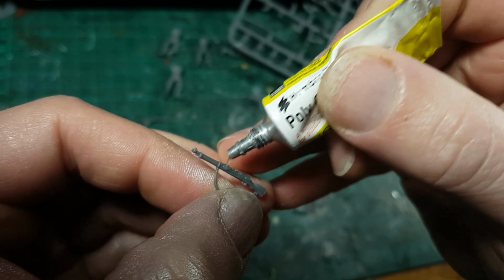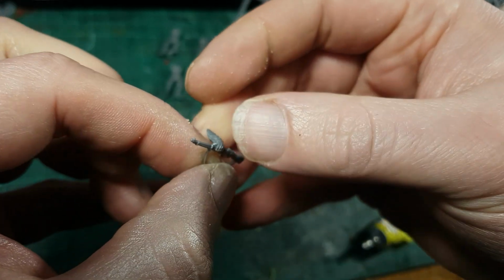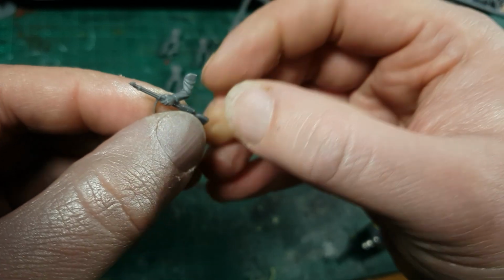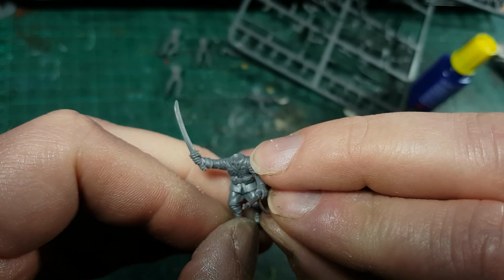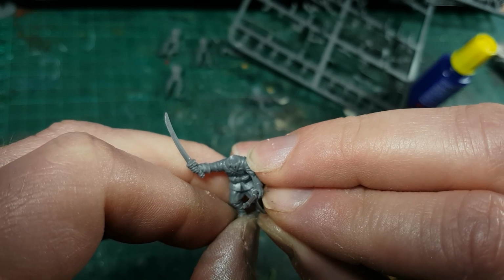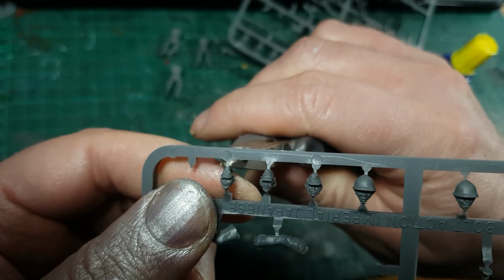Again, a little bit of poly cement, push the pieces together, a little wiggle and a gentle pressure to smush the plastic, and it should hold. Then I put the arm onto the body in exactly the same process and we are well on the way. In fact, I just have to find an appropriate head, one with a cap for me, and a yelling face, and we follow the same steps.